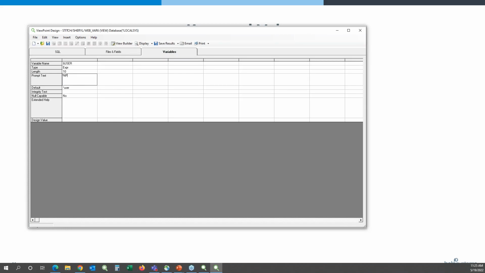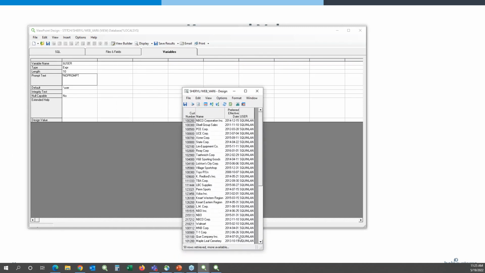So what I can use on the prompt text, and I can do this for any variable, is *NOPROMPT. When I say *NOPROMPT, it will dynamically use whatever the default value is to fill in that variable. So notice now with *NOPROMPT, I don't even get prompted, but that field is still present and showing me my user profile.